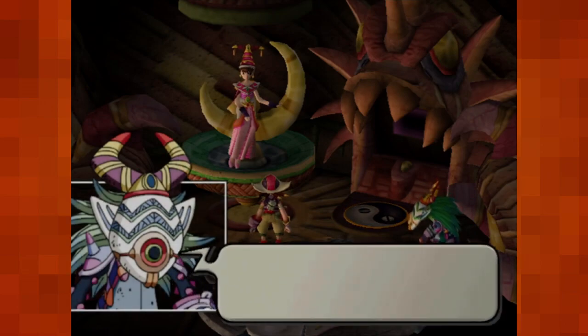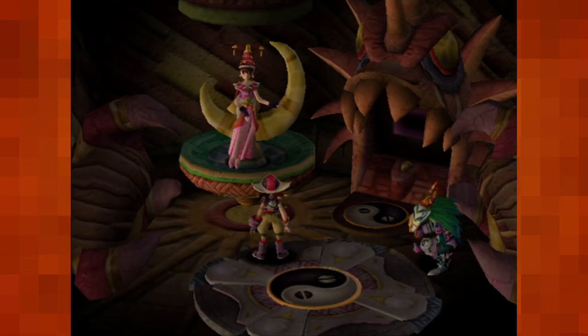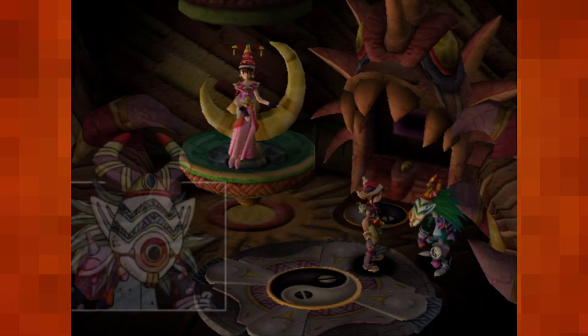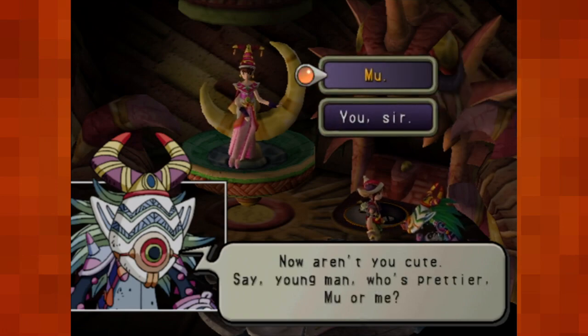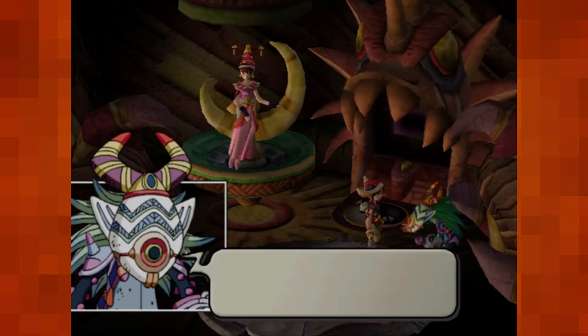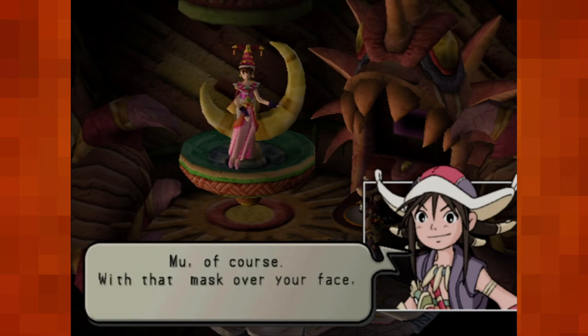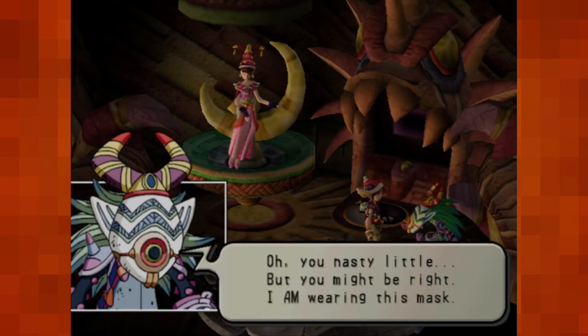Oh, good lord. Hey there, young man. You were just talking to Moo. Come over here. How are we not done yet? Now, aren't you cute? Say, young man, who's prettier, Moo or me? That'd be Moo. Moo, of course! With that mask over your face, I can't see you too well. Sure, that's why. Oh, you nasty little... But you might be right. I am wearing this mask.